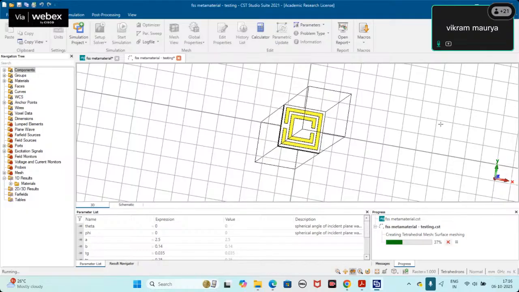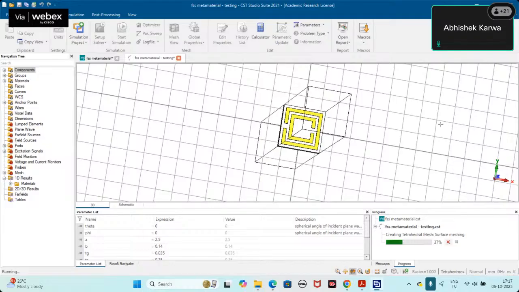But why do you have to put two horn antennas in the lab? In the lab, in many papers I have seen that they are doing this using Fabry boundary conditions. I don't know what that Fabry boundary condition is, so I want to know that. But the results are almost similar.